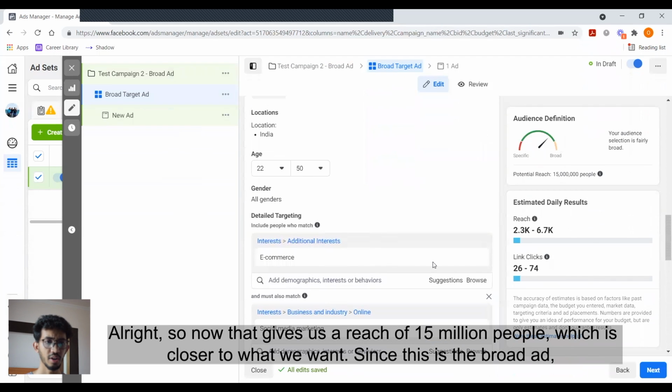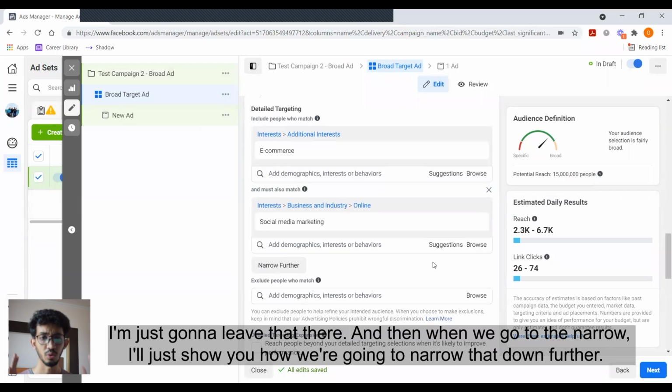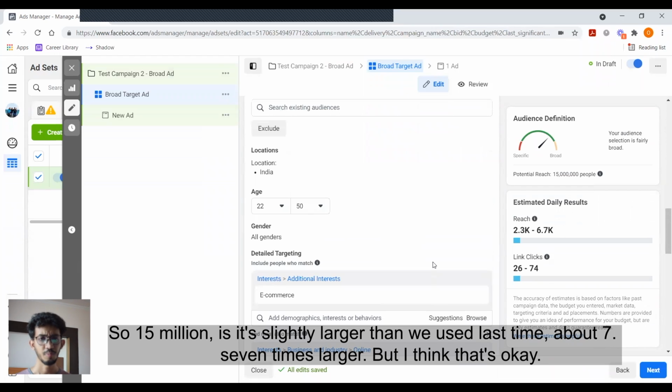Since this is the broad ad, I'm just going to leave that there, and then when we go to the narrow ad, I'll show you how we're going to narrow that down further. So 15 million is slightly larger than we used last time, about seven times larger, but I think that's okay.